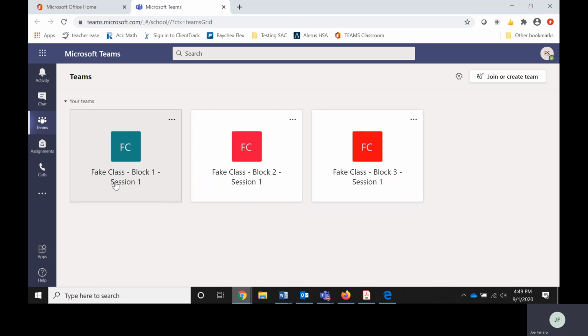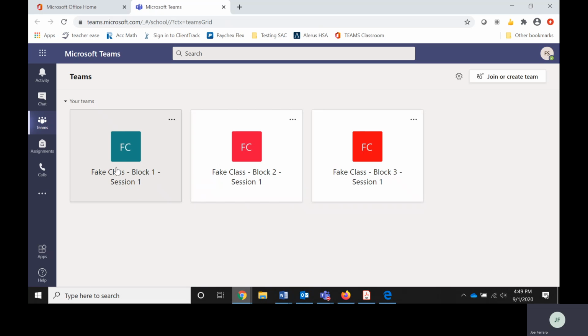We used to go on 4 quarters because you'd have a class a whole quarter. Now, instead of 4 quarters, we're going to call them 8 sessions. They're going to run about 4 weeks, and then you may be switching classes, but about every 4 weeks we'll move to a new session. So right now this would be class, block 1, session 1.